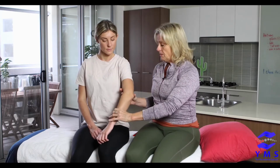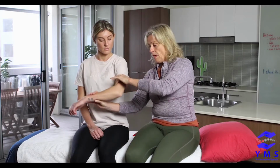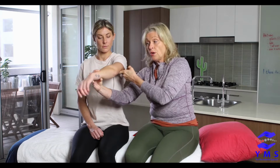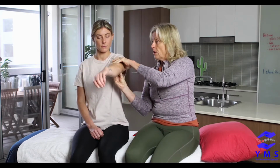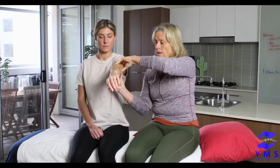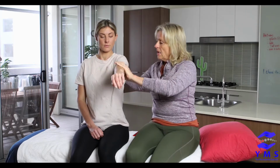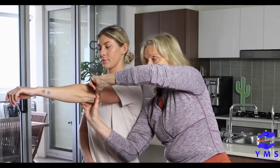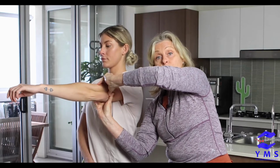So looking at triceps, we can use that same active movement. I'm going to be gliding my thumb up Liana's tricep while she goes into extension and then flexion. So you're going to come along like that, and I'm going to glide my thumbs up. So we're just going to hold it there. Come across a little further so that you can actually see. So we're going to glide. See, my thumbs are going towards the posterior deltoid.